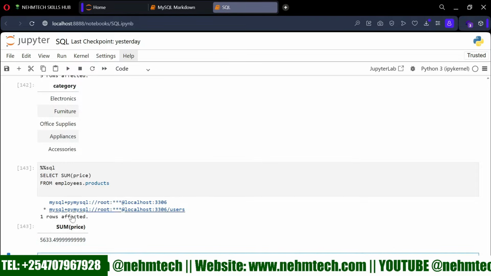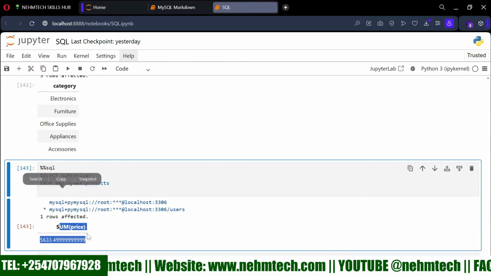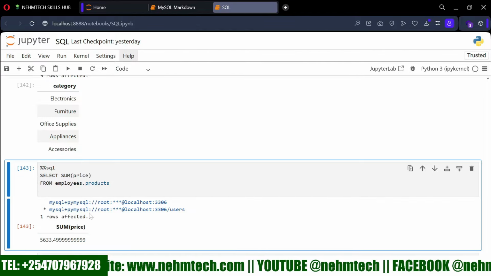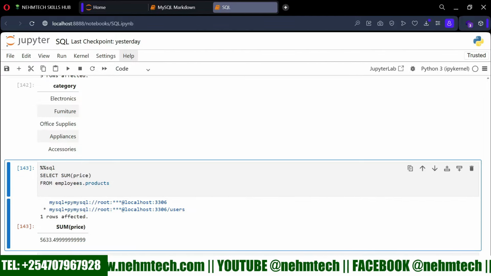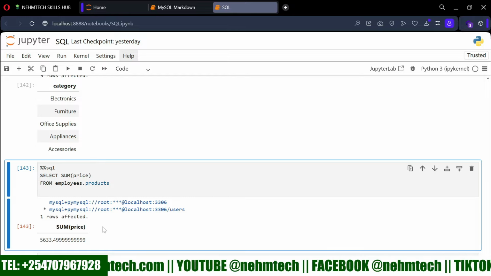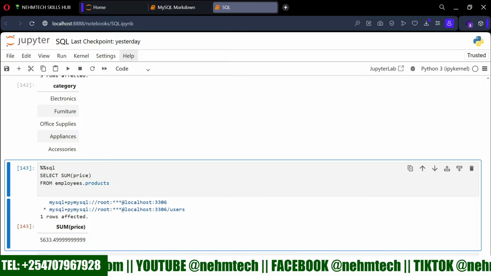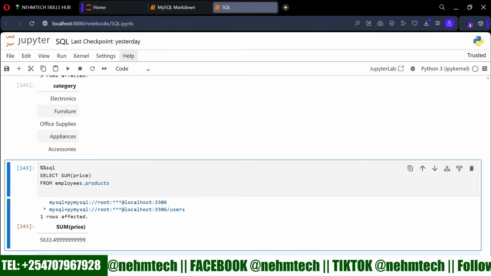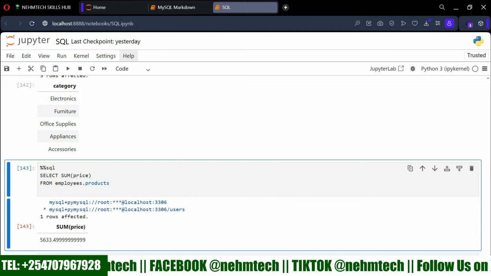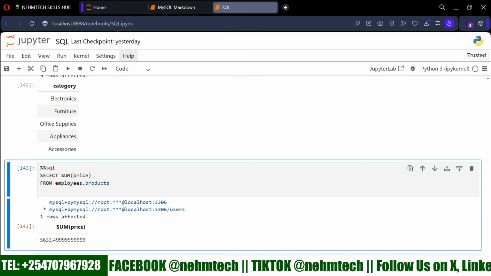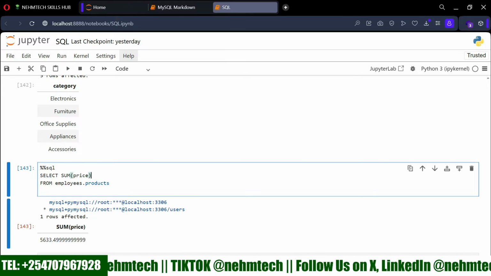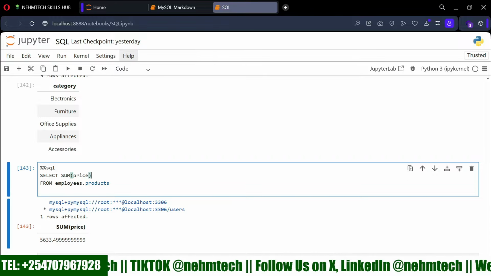But what you notice here, the column name at the top is not making sense. It's not good. You might want to use something that's quite descriptive, because someone will just know that this is kind of a function. So in SQL, it has the capability to make an alias of something. What is an alias? An alias is like an AKA of something, or maybe a nickname of something.